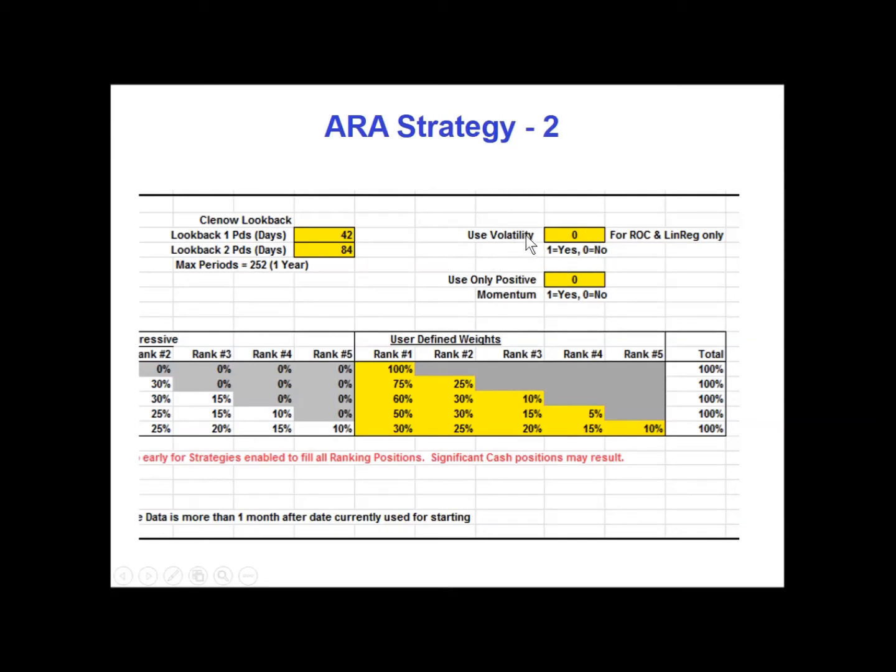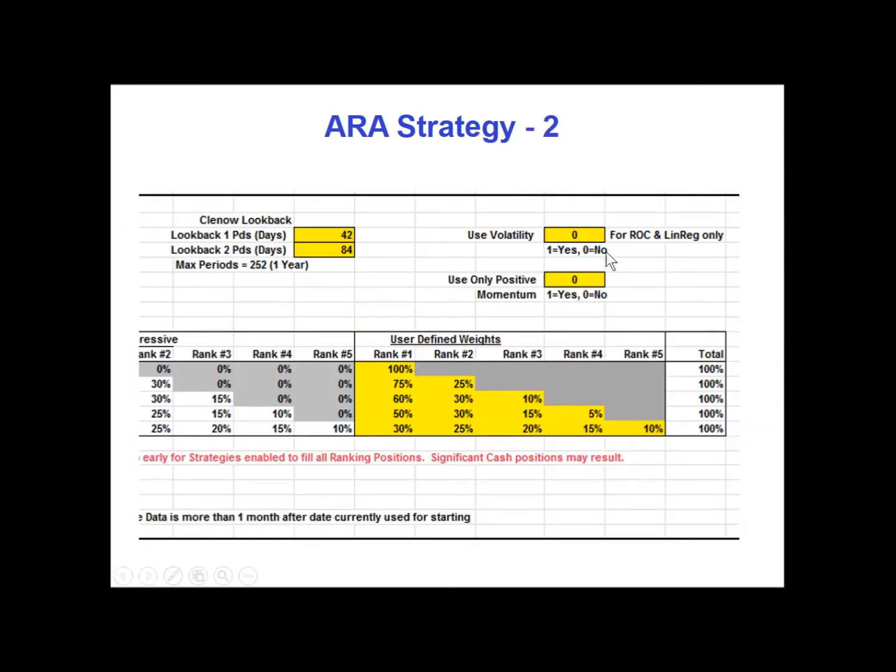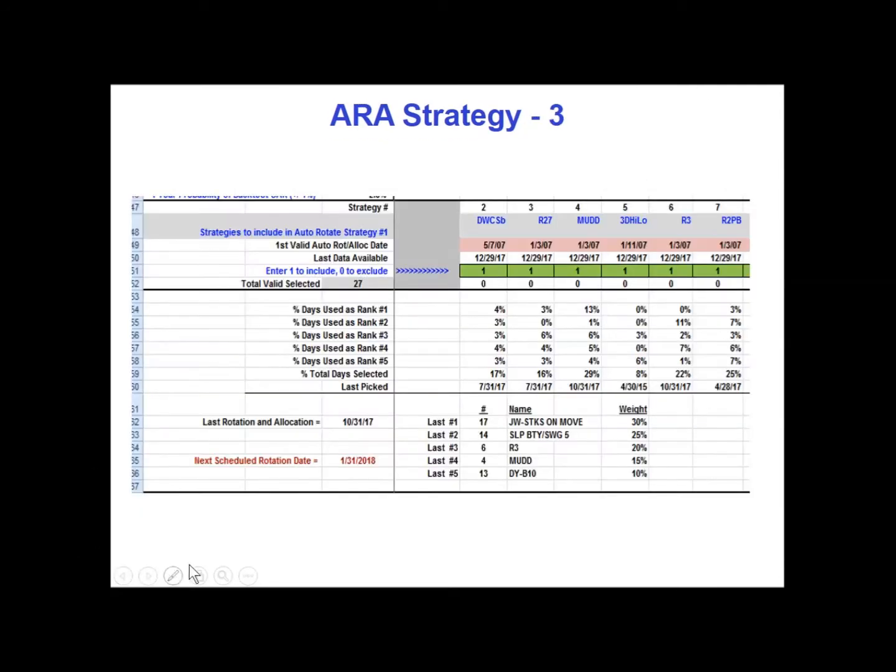You enter a 0 if you want to not use the volatility, or a 1 here if you want to use volatility for ROC and linear regression, or a 1 here if you want to use only positive momentum. The days is all trading days. Yes. Now, are you saying you can put a 1 on both of those at the same time? Yeah, you can. Okay.